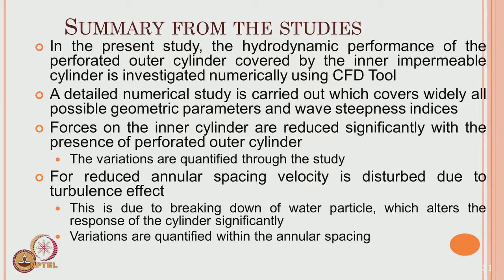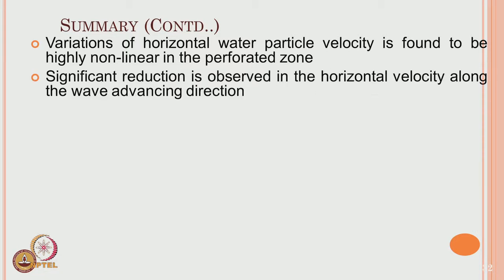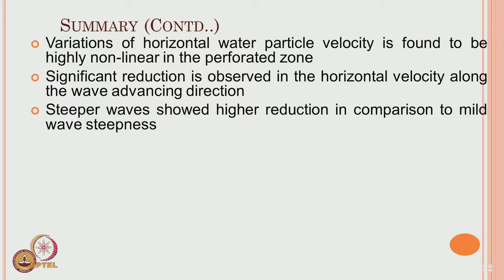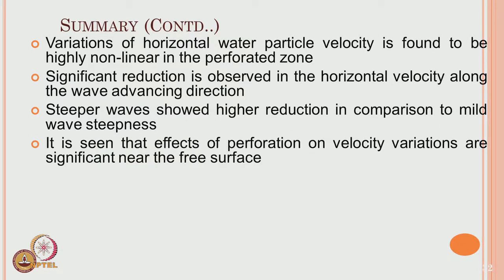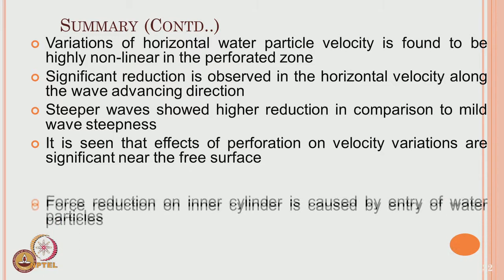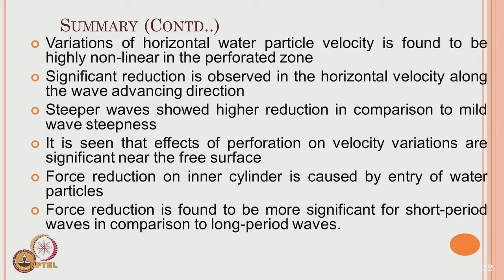Variations are also quantified within the annular spacing, as we already said. The variation is found to be highly nonlinear. There is a significant reduction in the horizontal velocity along the wave advancing direction. A steeper wave showed higher reduction. The effect of perforation on velocity variation is significant near the free surface, because the force is maximum there. Force reduction is caused by the entry of water particles and their reversal by reflection.